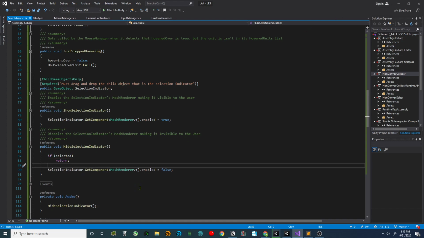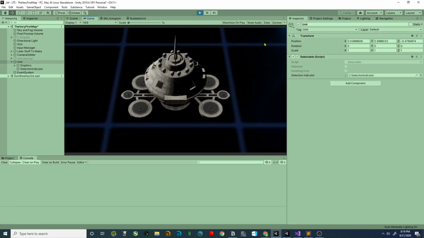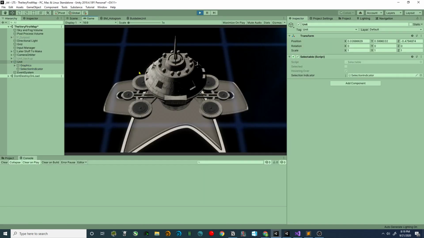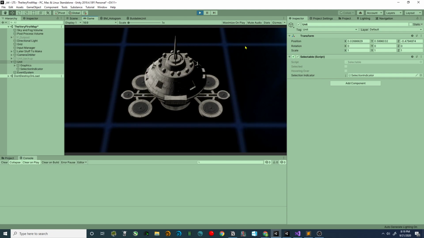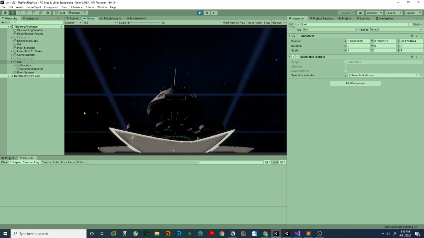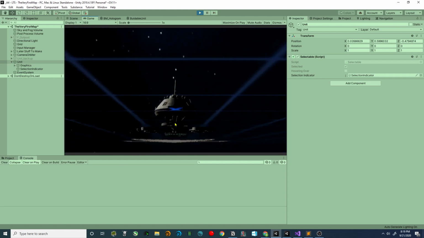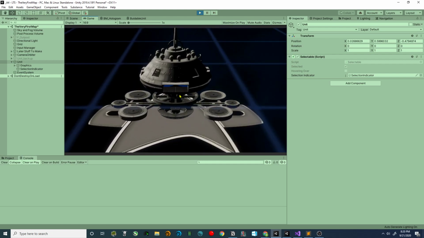And so now we should be able to select it, and the indicator will not disappear as soon as we move the mouse off of it. Alrighty, so I'm hovering over, I'm leaving. Now I'm going to click, and it should stay. And then now it's deselected. So, yeah, I'd say we have a pretty good start to the selection system in our game.